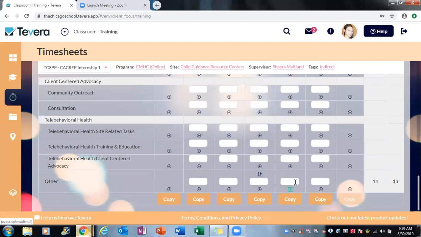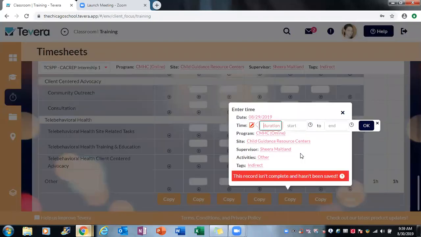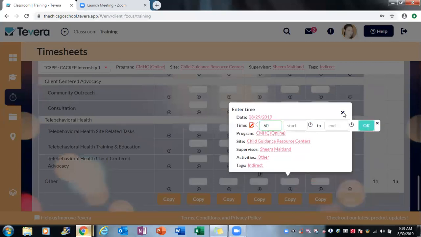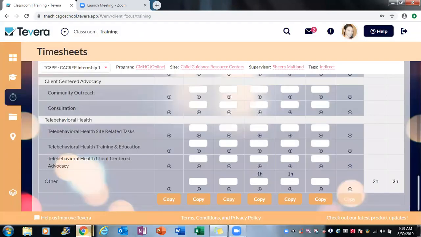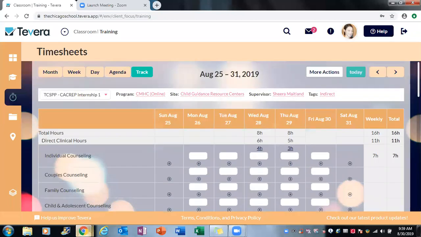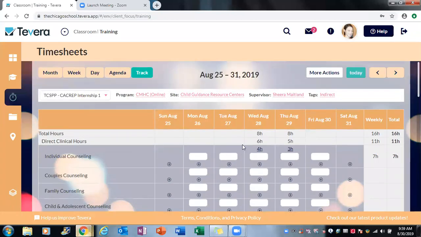Like 1 hour of other. And then I check at the top that the total hours are correct, that I put it in correctly.